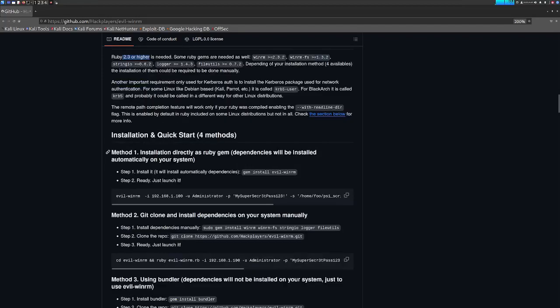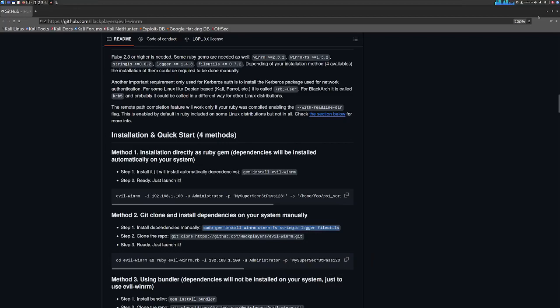Installation: we can directly download and install it with the Ruby gem dependencies, or we can git clone it. Let's do the git clone. So first we have to do this. This is just installing WinRM. Copy that.